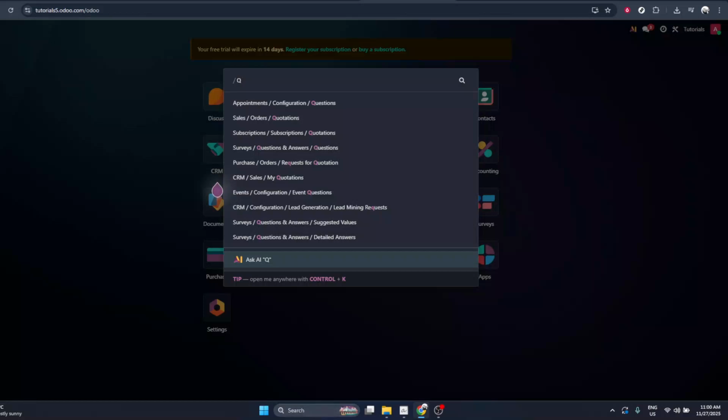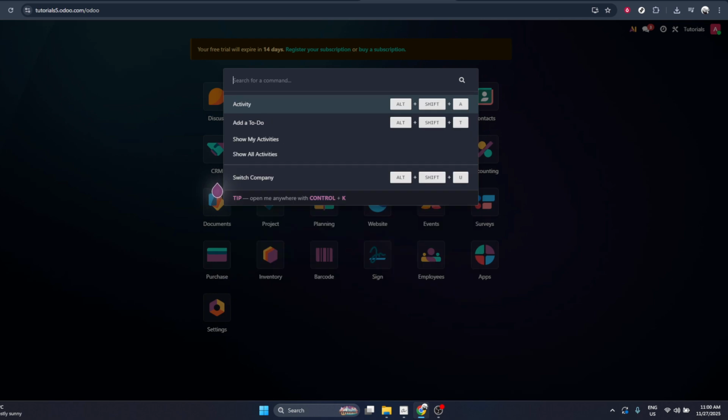In today's video, I'm going to teach you how to invite a user to Odoo. Inviting users is an important step when you're setting up your Odoo workspace because it lets your teammates log in, access the right apps, and start collaborating with you. In this walkthrough, I'll guide you through the process from the main dashboard, and I'll also share a few practical tips to avoid common mistakes.